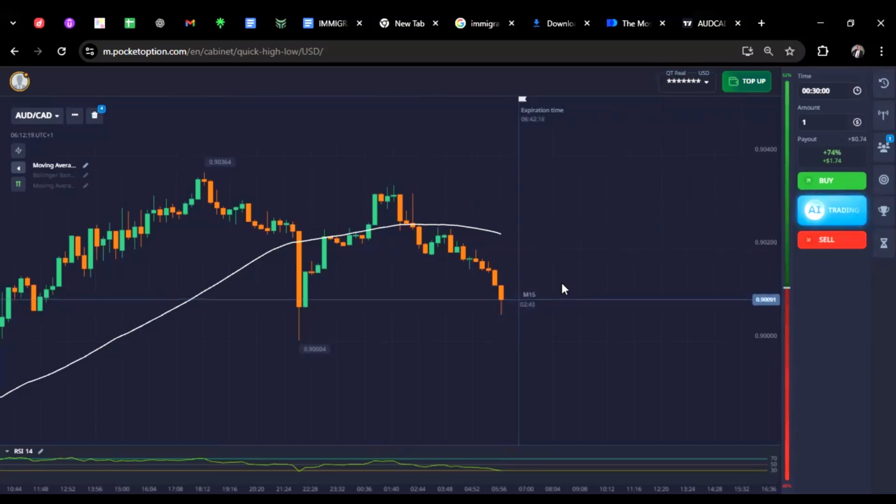Because some persons know how to take pending orders, but when it comes to direct market execution, they are lost. I don't know what to do. How should I take a buy? Should I take a sell? This, that, can be confusing. I've had folks that had strange experiences with that. Okay. Then since you're done with Pocket Option, let's go back to the charts.